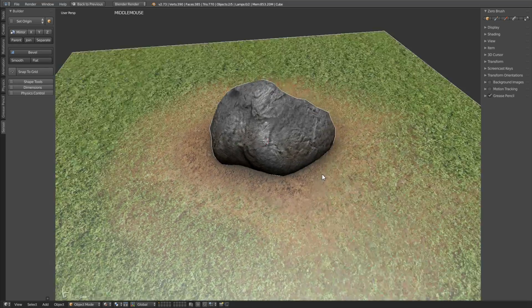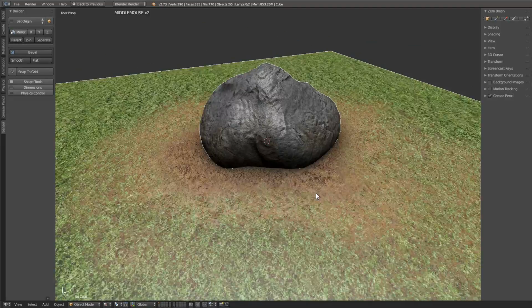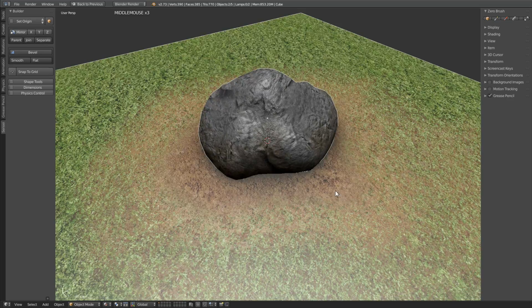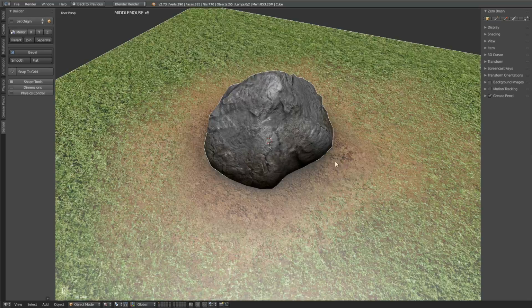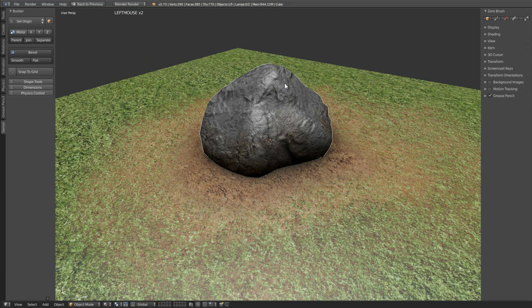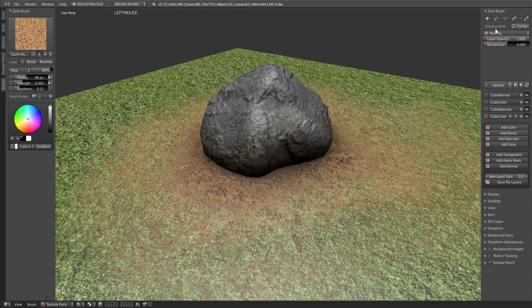And so that's done, and that looks pretty cool. So the ambient coming off on the ground here looks cool, and also on the rock. It looks a bit dark on the rock, so we'll select the rock, click our texture paint button, and we're selected on our ambient layer.